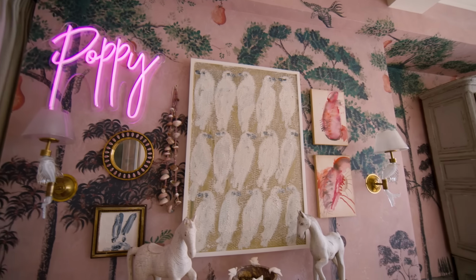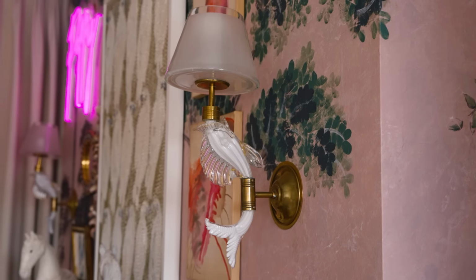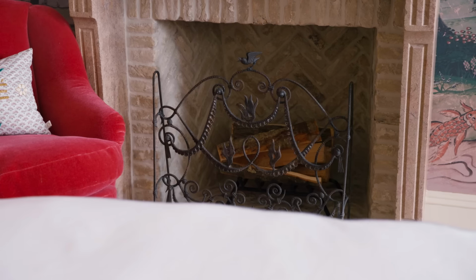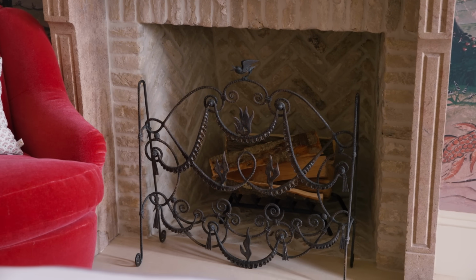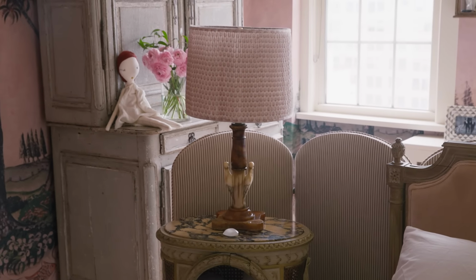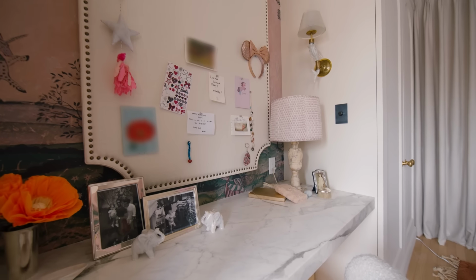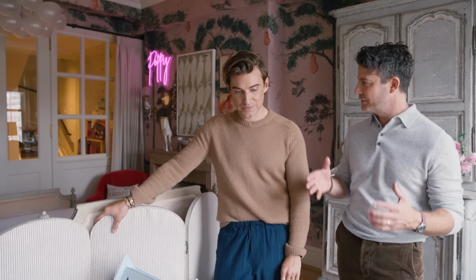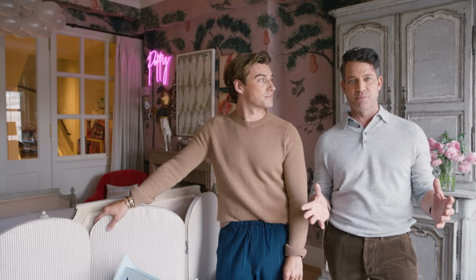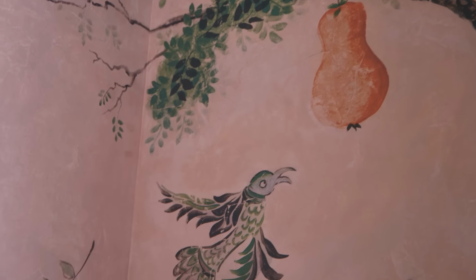This was a blast, this room, because we didn't really have much to do in it. We told each other that with both spaces with the kids that they had complete freedom to do what they wanted. We tried to curate their choices, but even that didn't go so far. Poppy would pull in her own things, and this room is an exercise in her creativity and her sophistication. Remember, she was very definitive about everything. We probably had 25 wallpapers that we put in front of her, and she was like, I want this one. And this is what's here.